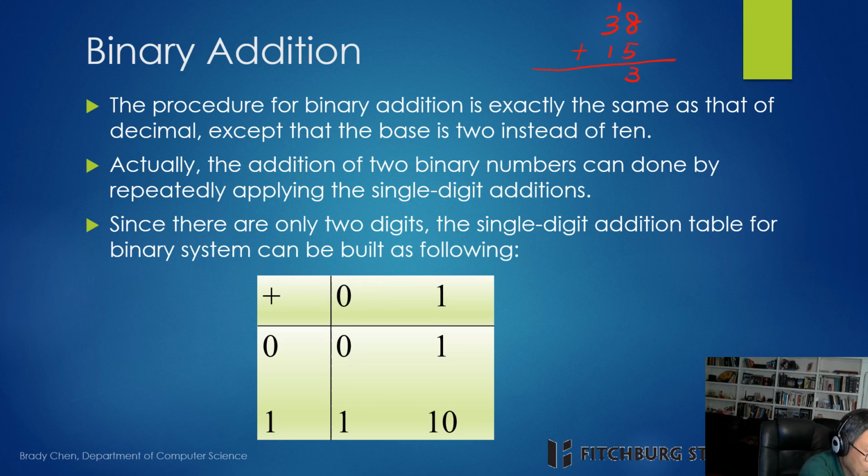Okay. So then the next step is to add the two single digits in the tens position. So we add a 3 and a 1, right? So it's 4. However, we know that there's a 1 carried over from the ones position, right? So 3 plus 1 is 4, and then we need to add that 1 which was carried over from the ones position. So we got 5.